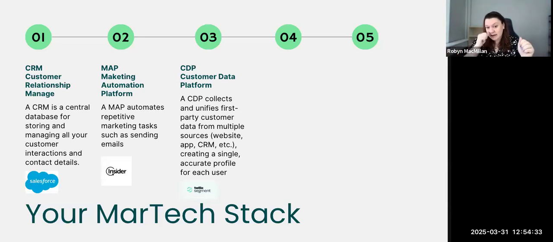Yeah. And by consolidating and cleaning this data, Segment by Twilio makes it easier for different applications, your CRM, your automation platforms, to share consistent, up-to-date customer information. It's an amazing add-on if you are struggling to truly understand what is going on with your consumers.